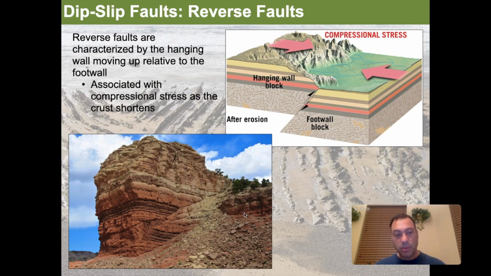And so this is what we see here. This is a reverse fault. Here's the fault right here. And there used to be, obviously, something pushing over in this direction, and it was pushing these rocks this way, but it's now been eroded off. But you can still see that these layers here match to these layers, and they've been pushed up along that fault, that reverse fault. So this is another famous photograph of a reverse fault.